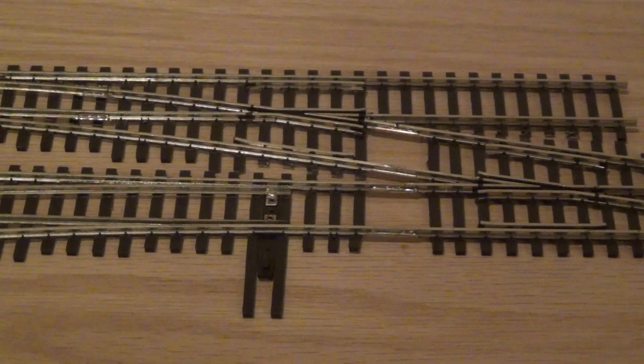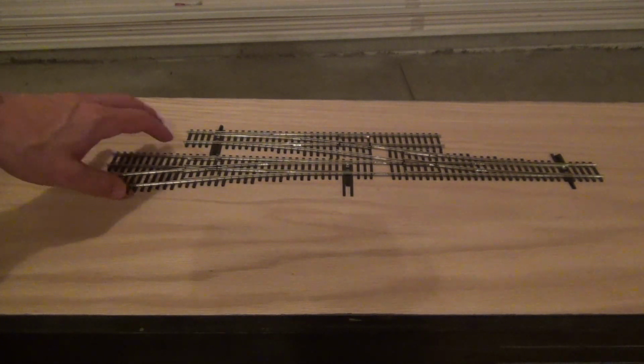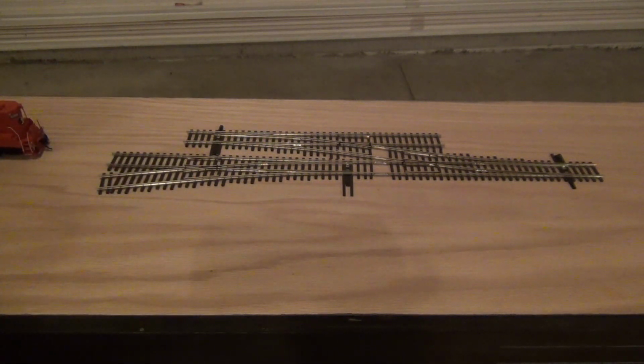Let's go ahead and continue on with the track laying. So when you're laying track on a model railroad, you really need to figure out at what point or where you need to get your turnouts placed to ensure you're going to get the operations that you need or are desiring. So if you're trying to set it for a certain size industry, or for connection with a yard or a spur or something like that, you want to make sure that your turnouts are appropriately located. So this whole layout here is absolutely critically dependent upon the location of this trio of turnouts, because it's a small layout.